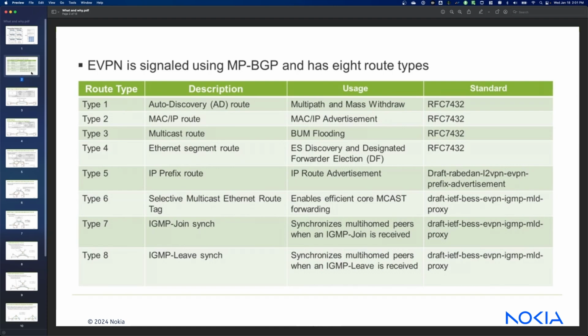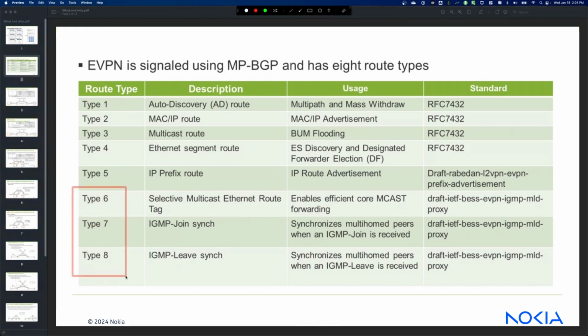It does this through the advertisement of routes, and depending on the information that it is attempting to distribute, we have different route types. We're not going to talk about type 6, 7, and 8 today. Those are all related to multicast, and so is type 3. A little bit on that later. The multicast forwarding route types we'll get into as we get into the larger campus designs, but not for the MC-LAG conversion. I'm not going to go through these in numerical order. I'm going to go through them in order of relevance. Because of that, I am going to start with type 2.